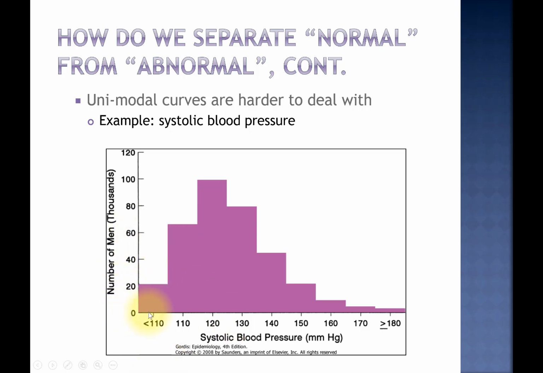So you can see, if you're falling in this extreme, you're probably negative, right? If you're falling on this extreme, we know that you're going to be positive. But what happens with these in-between values when we're actually having a unimodal distribution? Does that mean that if you're at 130, you're kind of on the positive side, or are you healthy with a little bit raised blood pressure? You can see it's a very hard thing to actually set the standard.